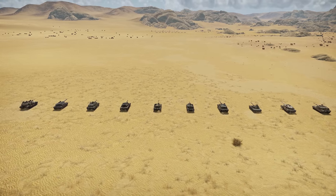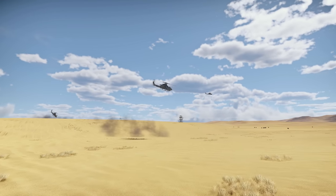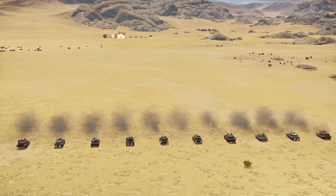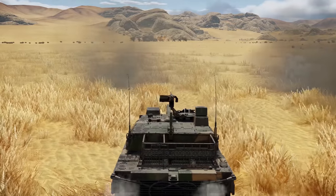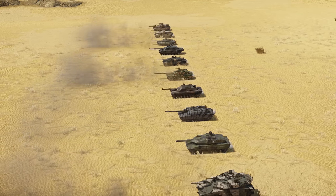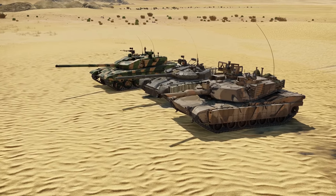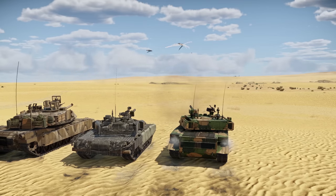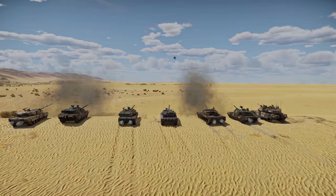The third stage is the shooting part. We've picked a couple of Finnish Leopards as ground targets placed a kilometer away, and we'd also like to give our contestants a moving chopper to hit today. After the first shot, we have ten torches — those rounds are certainly top-notch. The Japanese tank reloads first and hits the second target right away. The Challenger repeats this result in a second, closely followed by the rest. For the helicopter target, the American and Chinese teams switch to proximity-fused rounds, the T-80 crew loads their ATGM, but the rest make do with regular finned shells. The first three quickly complete their tasks, while all the others have to waste quite a few shots.